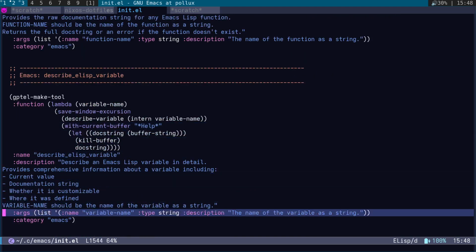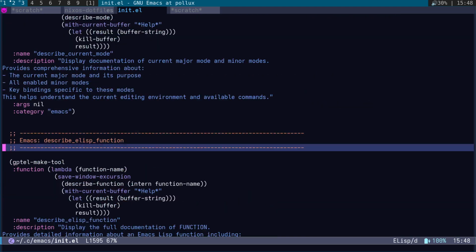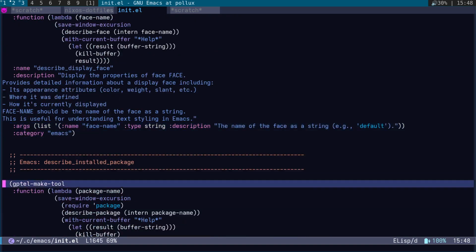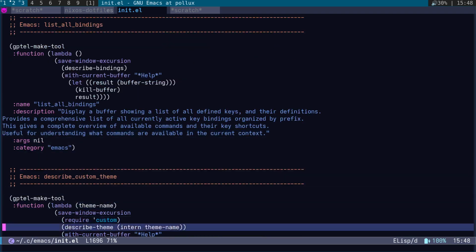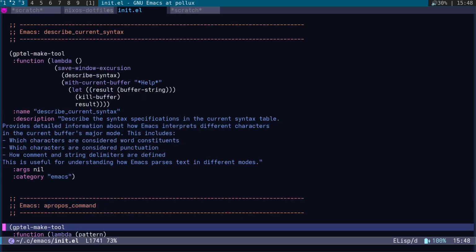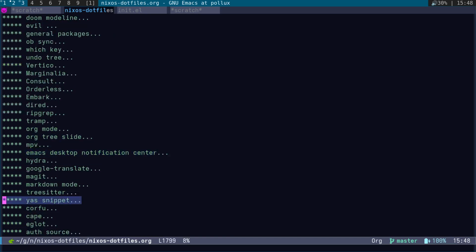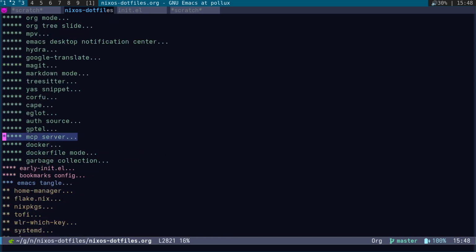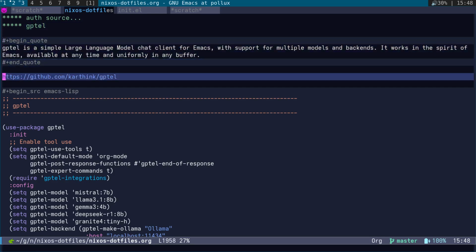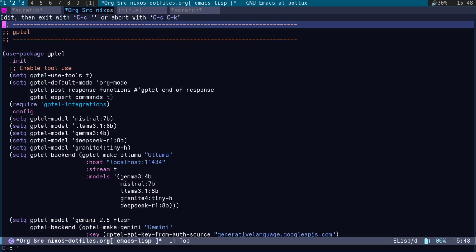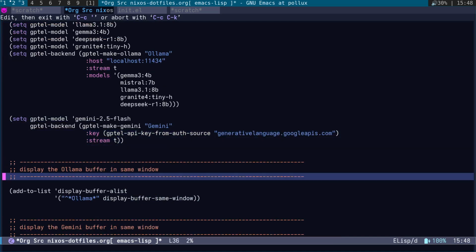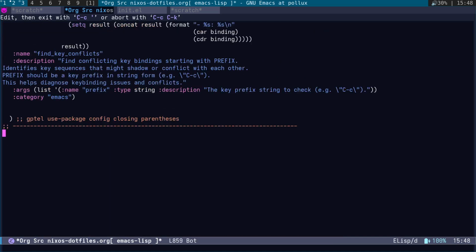It's basically a load of gp.el tools which work with Emacs that I'll have to show you in another video. So if I come down to gp.el down here, I just have this code block to work on. So let's see how many lines that is. That's still 800 lines of code.